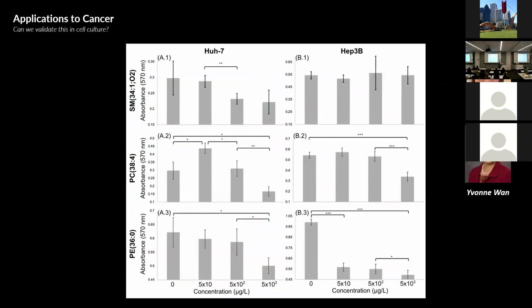But then we can ask, what is this actually doing in vivo? It's hard to do this in animals. But we can identify things like this PC38, which was massively upregulated around the tumor interface. So I wondered if the immune cells were producing it or the tumor cell was. We took a primary cell line of the tumor, and then we fed it a lot of PC38-4. We have a lot of different abundances, but I'm showing you one for clarity. And then this is growth of the cell line. At the beginning, it's massively increased growth of our primary cell line, and that made some amount of sense. But then we started to see massive cell death, even though we fed it more.